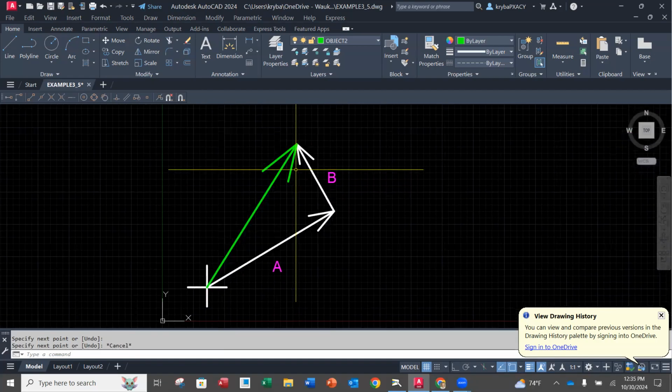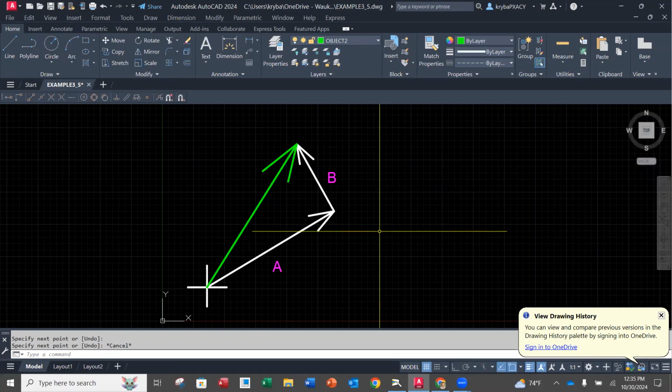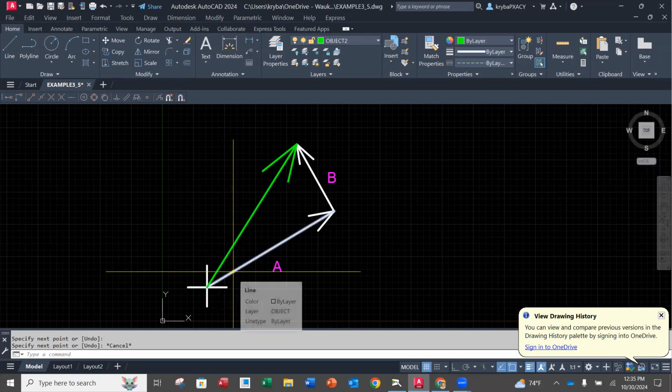If you want to change the LT scale, go ahead. I'm not too worried about it because you'll be taking a screenshot and I'll see it as green. So I'll know that that's the resultant. And you're also going to label it the resultant in just a bit. So notice that my arrowhead is pointing at the last arrowhead in my diagram. If my arrowhead was pointing down and to the left, that would be wrong. The direction would be wrong.